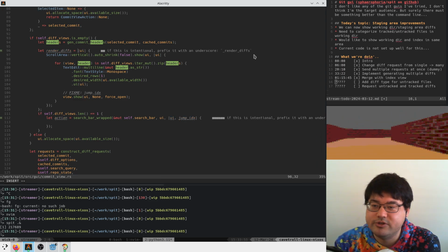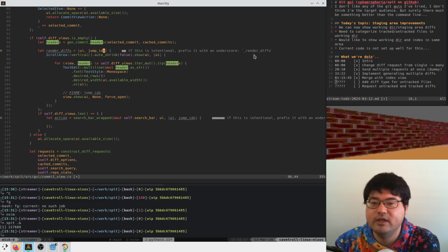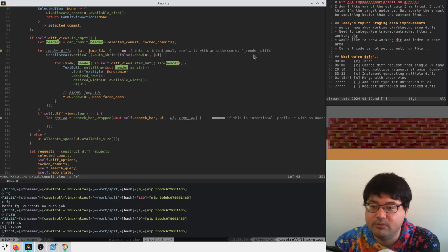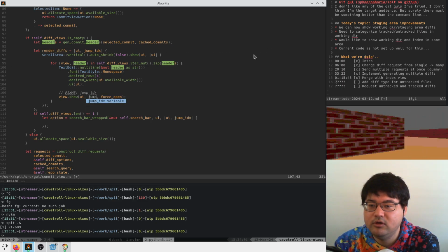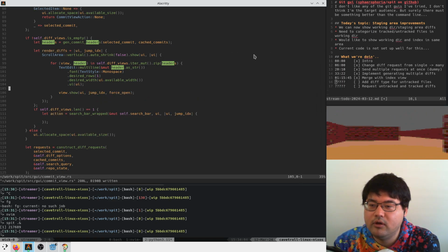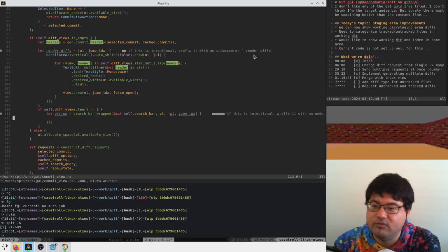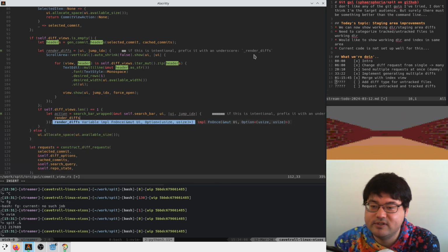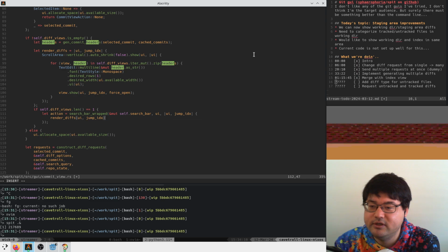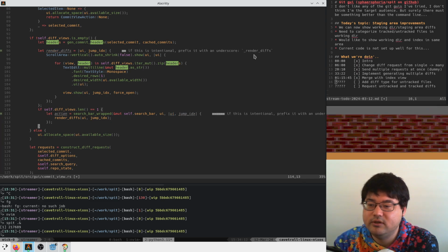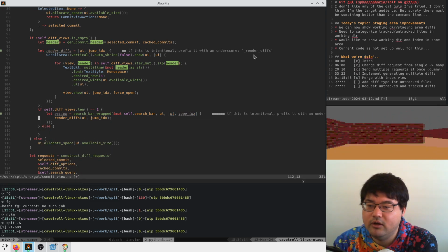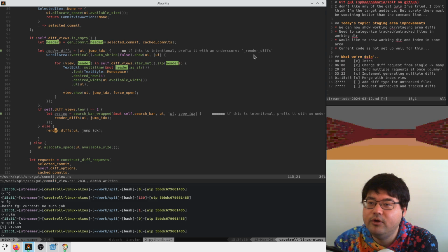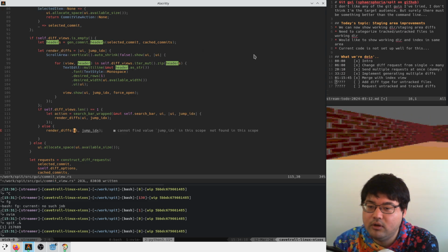And we'll also take in the jump IDX here. And so now we can say if the length is 1, we can render diffs with UI and jump IDX. Otherwise, we do it outside like this. Okay. And this is none.